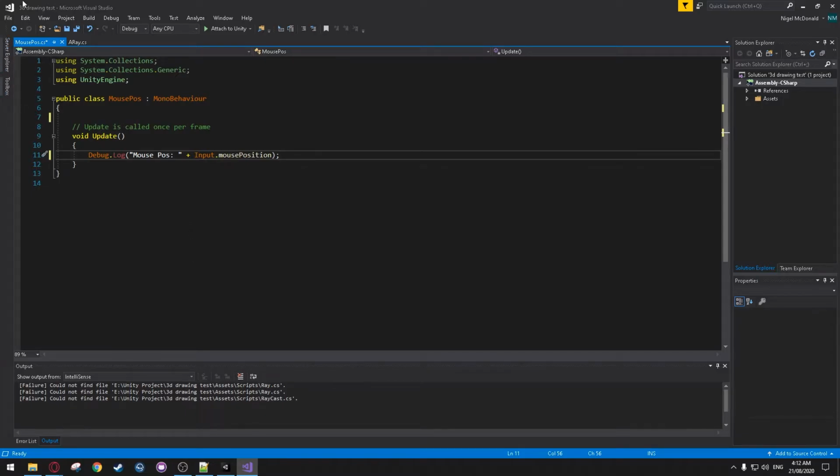So for example, looking at my screen here, we can think of this as a Cartesian plane, and you break up every single pixel into a value from 0 to whatever your screen resolution is. And the other thing to remember, it starts in the bottom left corner. If I was to put my mouse in the very bottom left of the screen while in play mode, that would be 0, 0. And then up from there is up in the y-axis, and right from there is up in the x-axis. So let's put this on an object and just see how it goes.